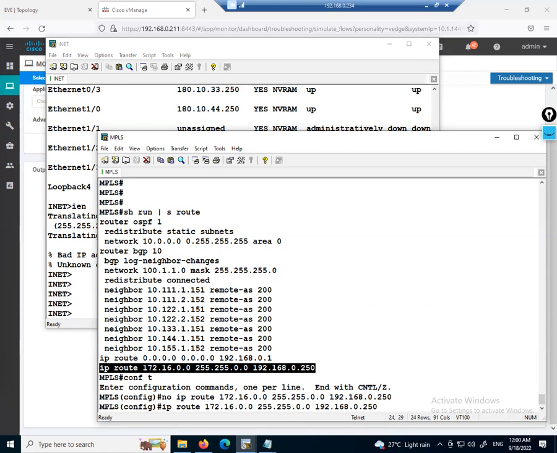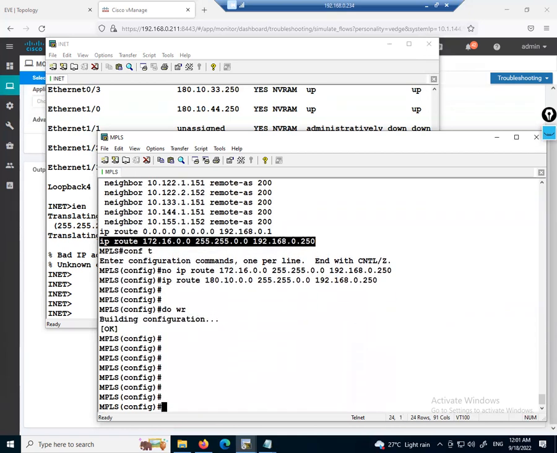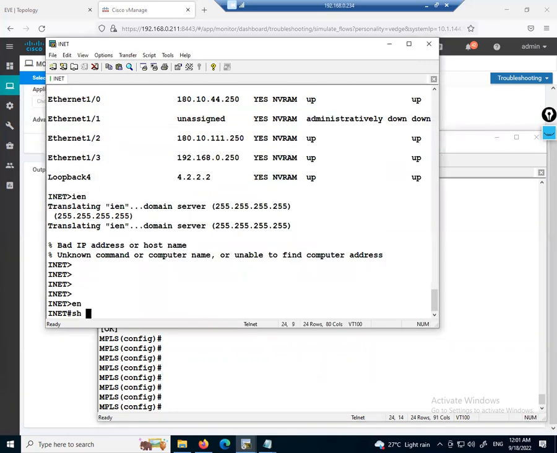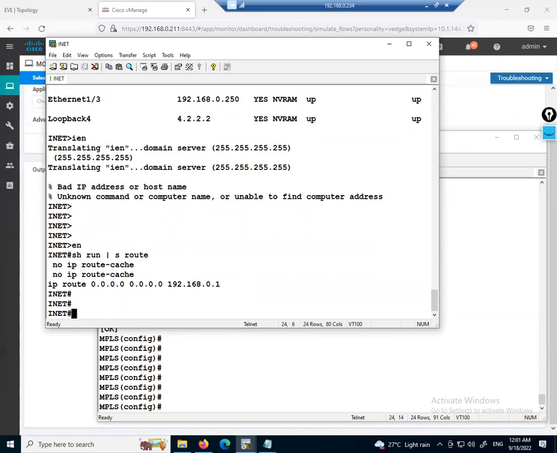There is no 172. It is basically 180.10 on the internet router. All the IP addresses are public IP. So this correction on the iNet router has to be done. iNet router, I think we have that route. Oh, on the iNet router that route is not there.